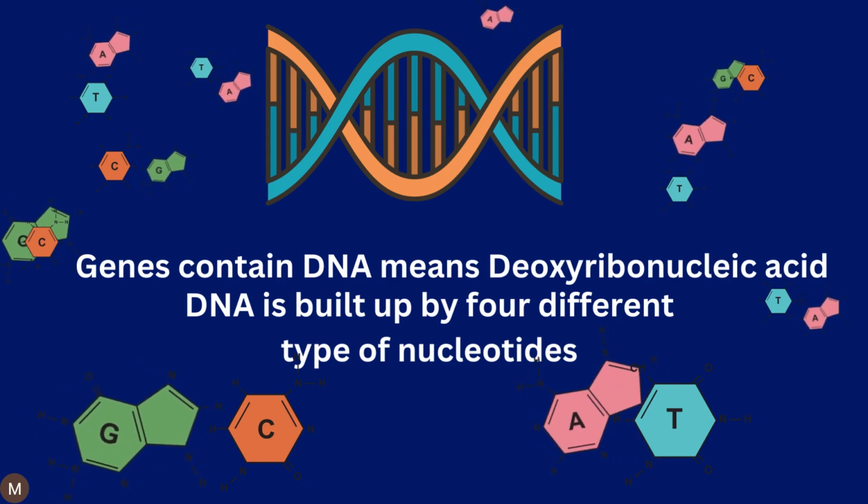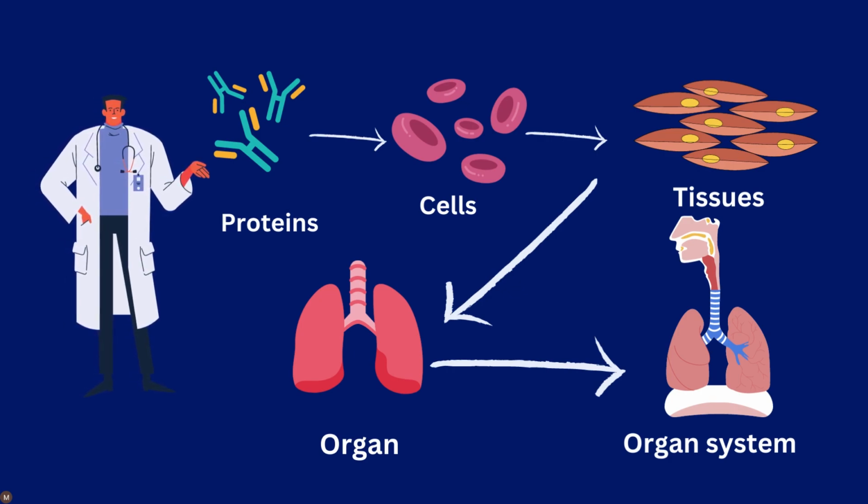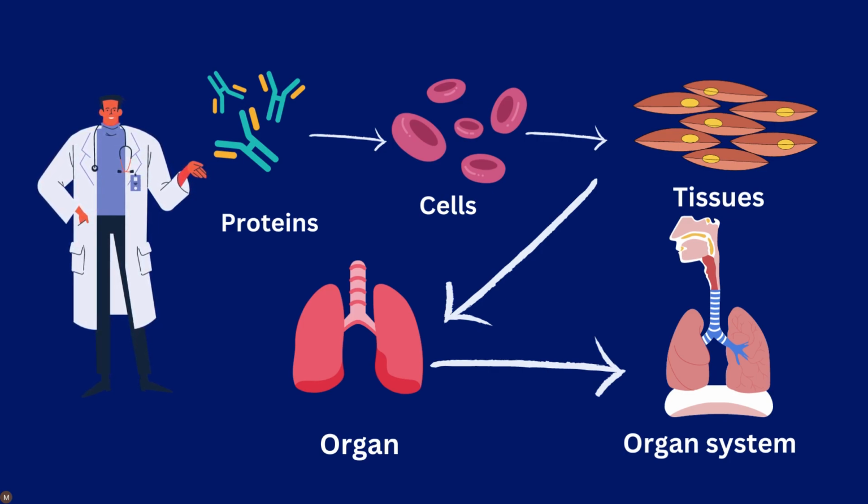Isn't it interesting? Here you can see the levels of organization inside the human body. The very first one is the proteins, which are made because of the genetic material. Those proteins combine and form the cell and tissue levels, and those tissues form the organs, then the organ systems, and then obviously the individual. So, how is this possible?